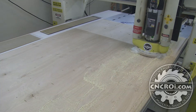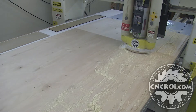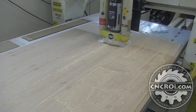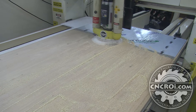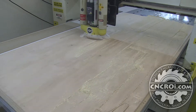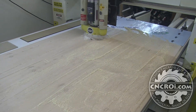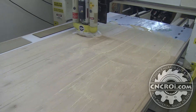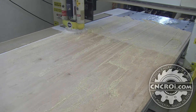Some of the bits I'm using are actually from my ShopBot PRS Alpha, which is the old ShopBot I used to use for all of these projects, and the bits are not very long. What I'm finding out is there's not much give regarding the vacuum system and the piece. The vacuum system is not sucking all the dust out because I'm cutting so many holes — no vacuum system will be able to hold it down. Since then I've gotten other methods of holding stuff down properly.